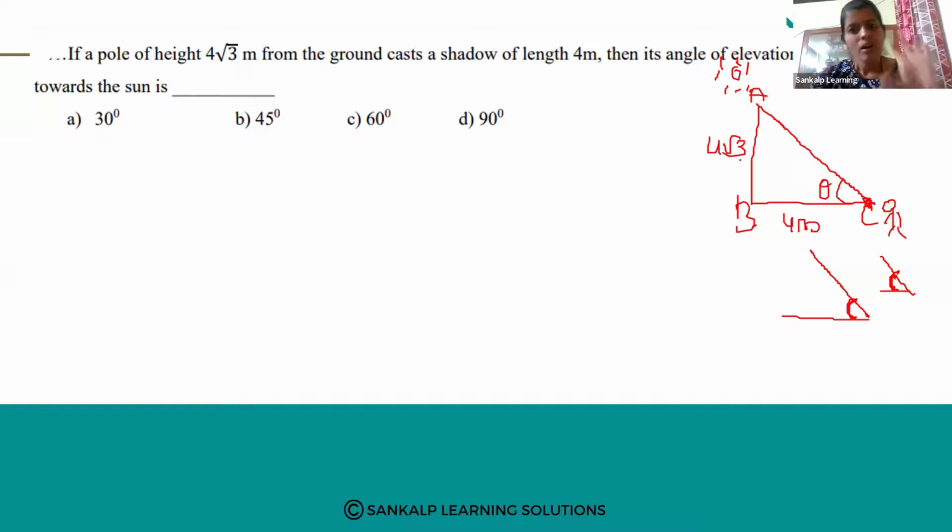So now the height of the pole is given and the length of the shadow also they have given. So we need to find out the theta, that is the angle. How are we going to find out the angle theta? Observe carefully. Theta is here and 90 degree is at point B. Yes or no? Where is the 90 degree? It is at B. Where is theta? Theta is at point C.